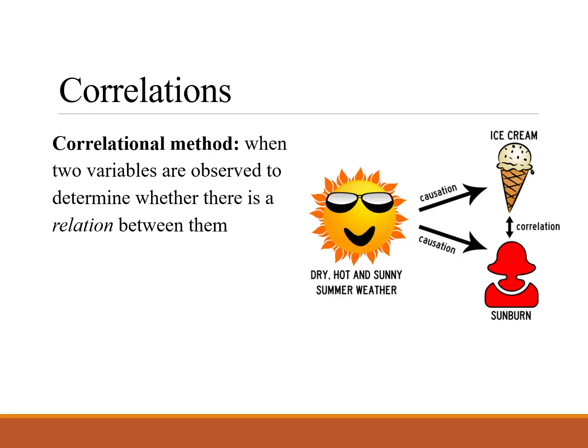A great example of this is the relation between ice cream and sunburns. The data shows that as ice cream sales increase, so do the number of sunburns. But ice cream doesn't cause sunburns, right? Instead, there is a third variable of sunny and hot weather that is affecting them both.